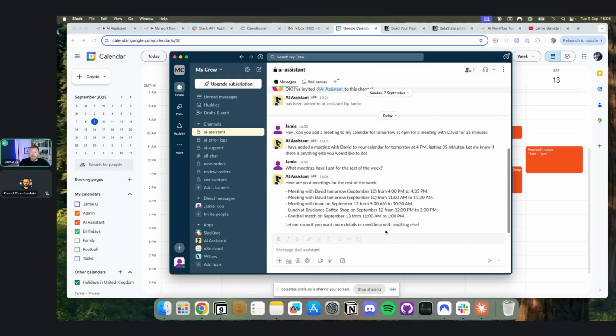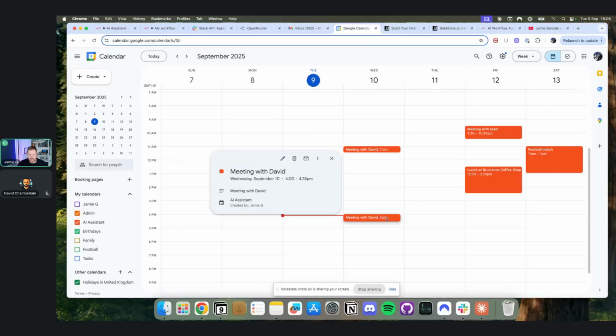So I can, again, ask my assistant at any time, what have I got on tomorrow? What have I got on next week? It saves me a bunch of time going through my calendar trying to look at this stuff. I can also take it a step further. So that meeting we just booked with David, let's see. It might get confused here, so we will see. I've got 2 meetings with David tomorrow, and I'm going to delete one because that wouldn't usually happen. So let me delete the one I had already in, just so I can demo this next thing here.